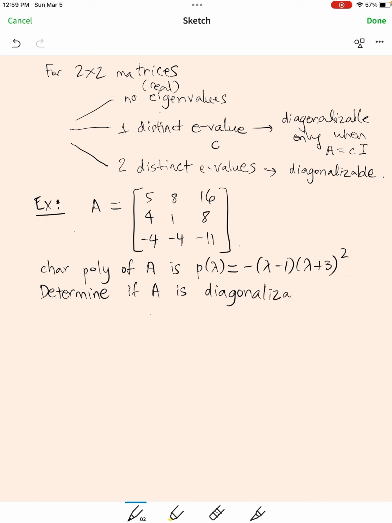By the way, just as an aside, diagonalizability has nothing to do with invertibility. So you shouldn't think that they're in any way related. Can you come up with a diagonalizable matrix that's not invertible? Yes, you could just have a diagonal matrix with a 0 on the diagonal. That wouldn't be invertible, but it's diagonalizable. And you can have matrices that are invertible, but not diagonalizable.